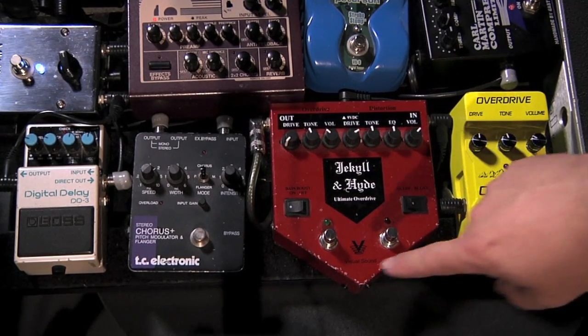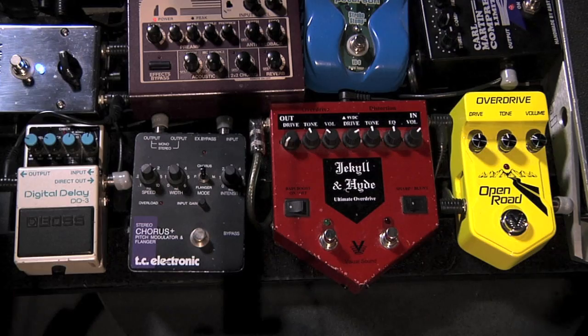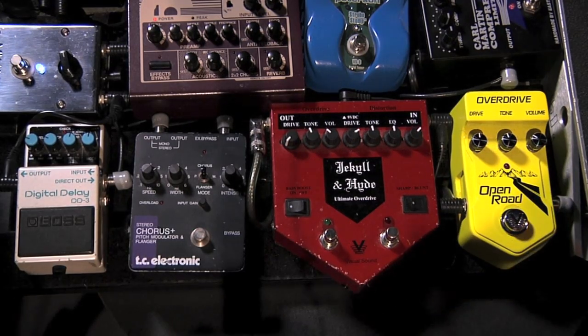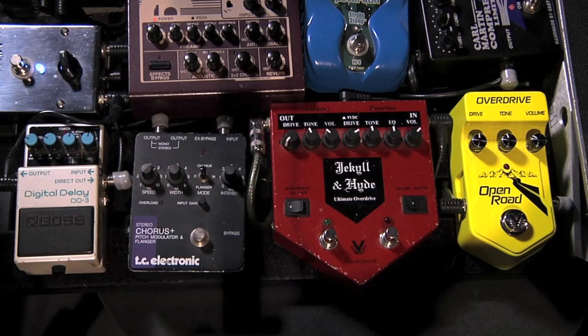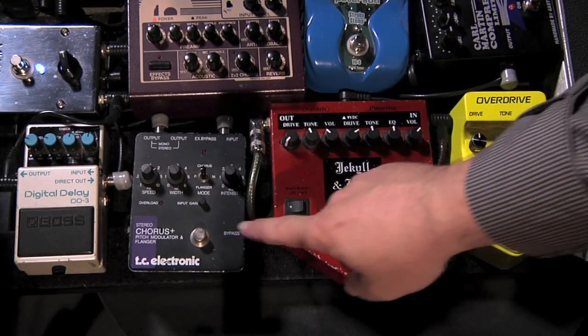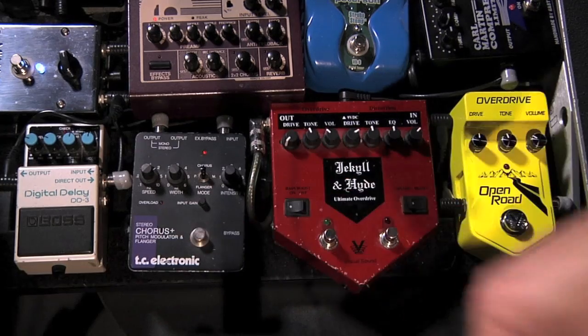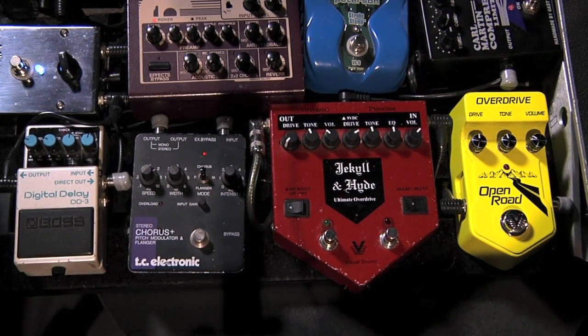Alright, so let's turn that off, and we're going to go to my chorus pedal over here. This is an old chorus pedal, a TC Electronic stereo chorus pedal that I have probably had for 20 years at least. So here's my guitar, again, clean. I'm going to turn my chorus on. Hear how it starts to get this sort of swirling sound going.